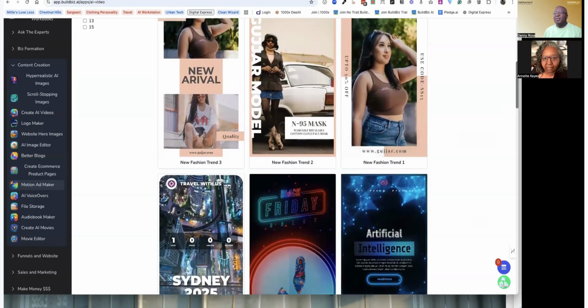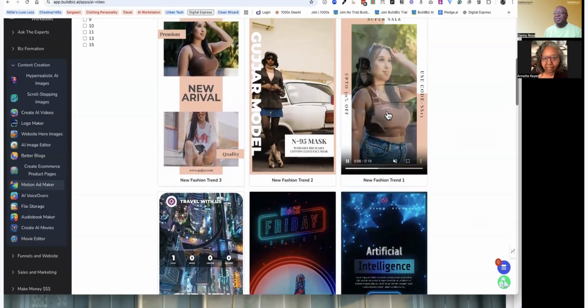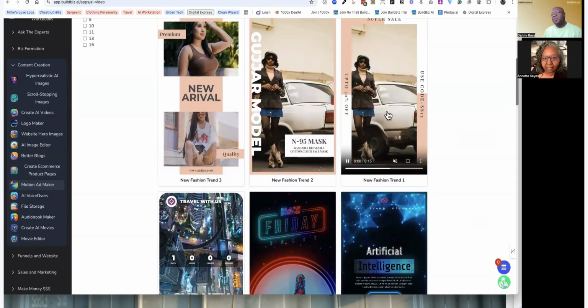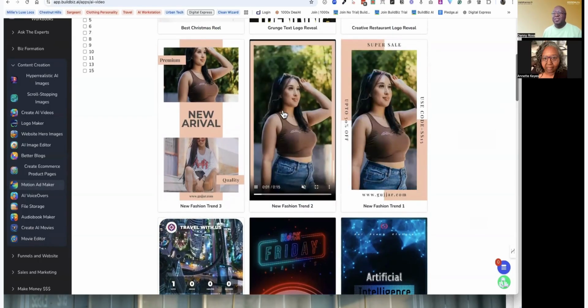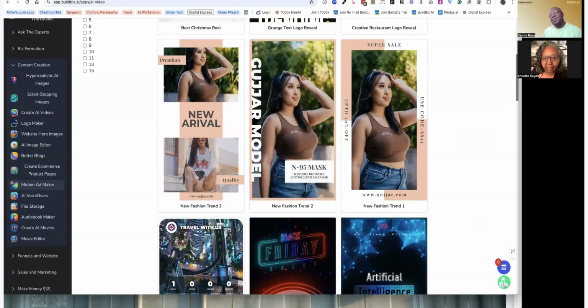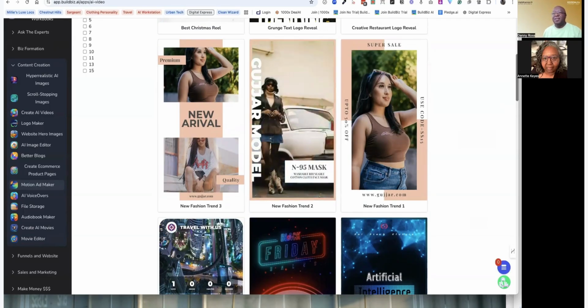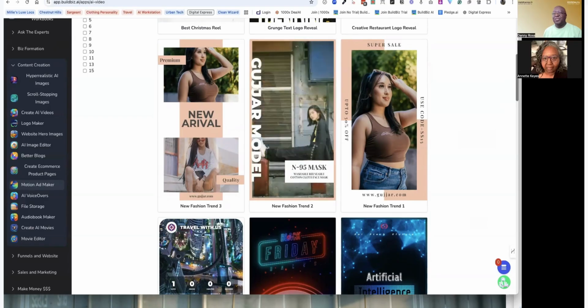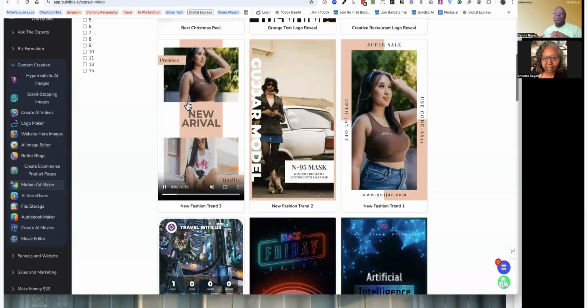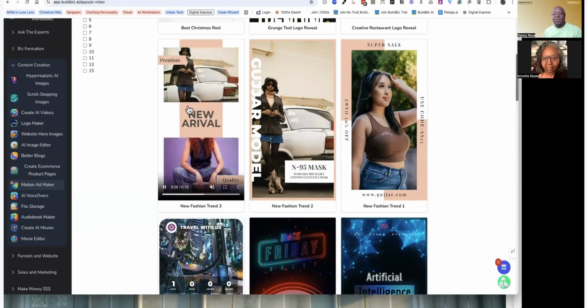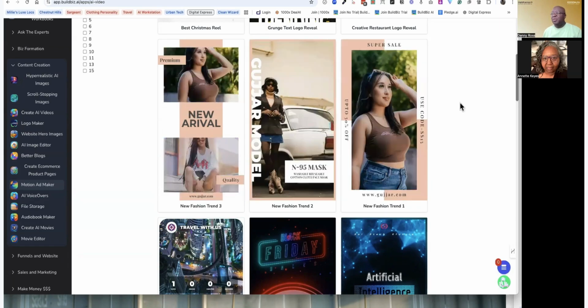I kind of like the coloring in the fashion one. It's showing off some interesting things here. Super sale. Let's see what this one is. We got a similar ad, and then it has different pictures moving in slow motion. And then, of course, you can change the text. So the purpose of this is to have motion in the ad itself, and you also have the ability to change the text that's on here. So this is not a bad one either. We might go with that one.